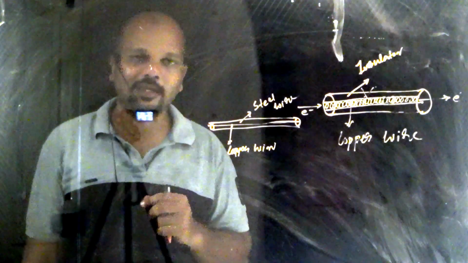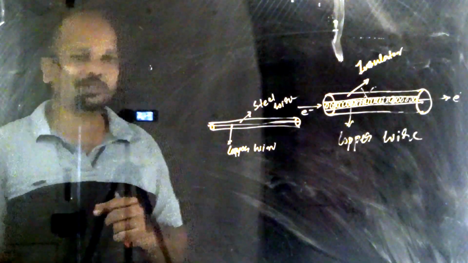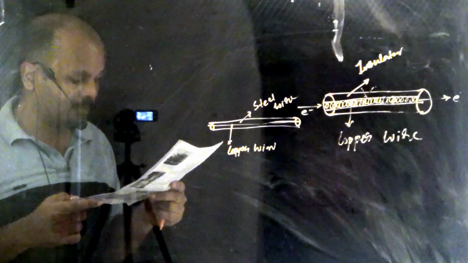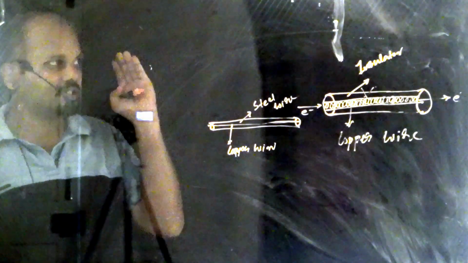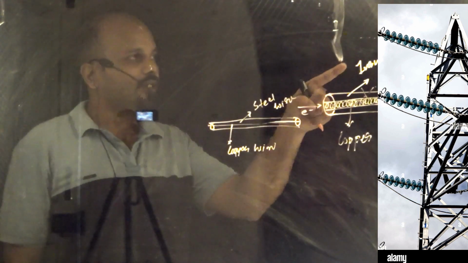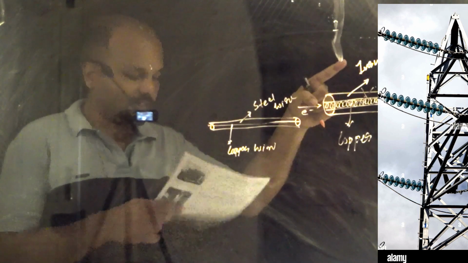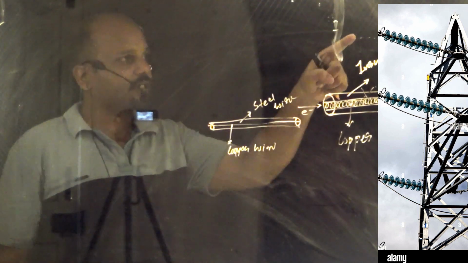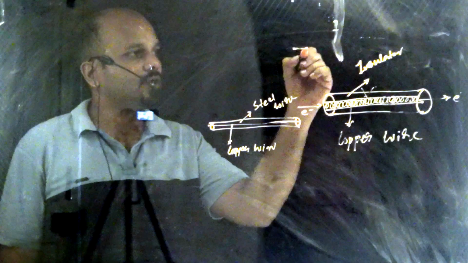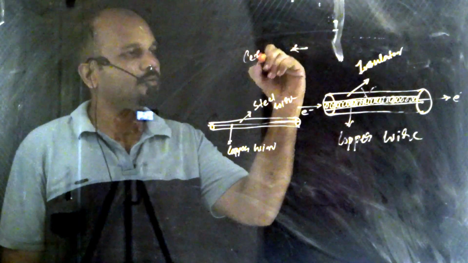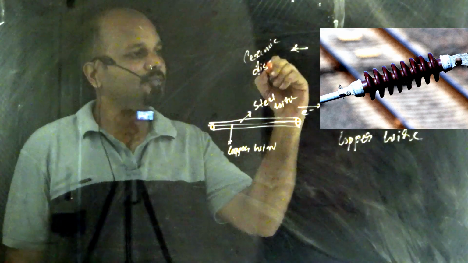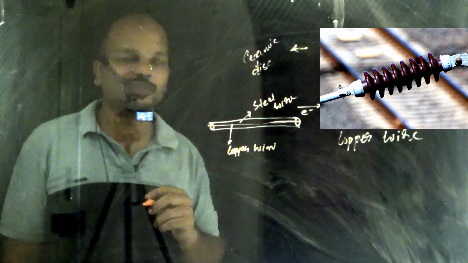This is a very important thing. And you also know the stand, the exact word for that is pylon. You can see the picture of the pylon here. In the pylon, these are actually ceramic discs. Why is there a ceramic disc in that? Because ceramic is a very good insulator.